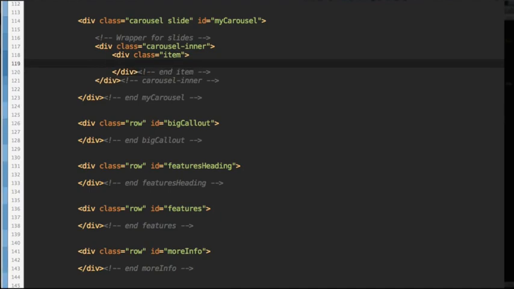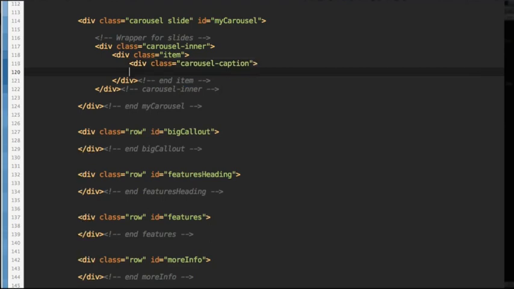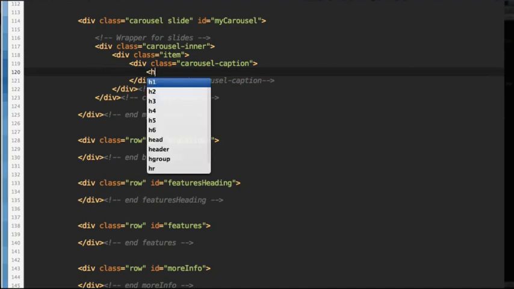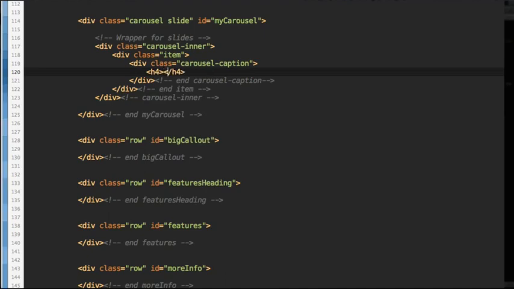Inside item, we are going to add a div with the class of carousel-caption. This is probably pretty self-explanatory. This div is going to be the text that displays on top of the carousel background image. Inside of here, let's put a level 4 heading, and let's say Bootstrap 3.